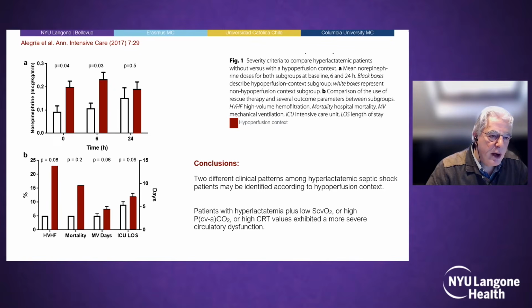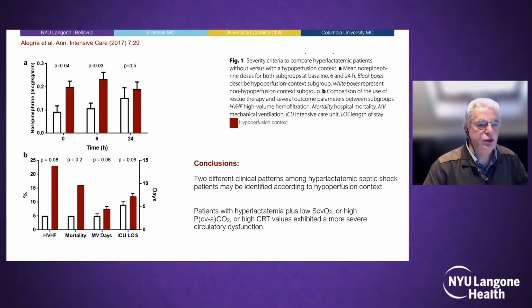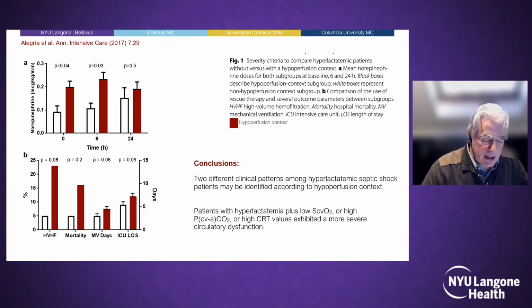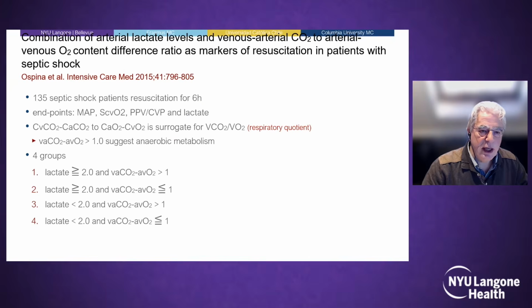They require more escape or last resort treatment. Something that they still do in Santiago is high volume hemoturbation, associated with higher mortality, more days on the ventilator, and more days in the ICU. Not all significant, but there was a trend, and given the relationship with the other, it makes sense to see hypoperfusion parameters if you have increased lactate.